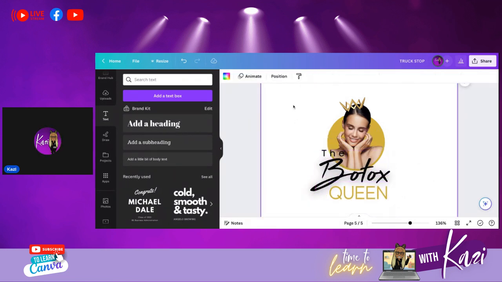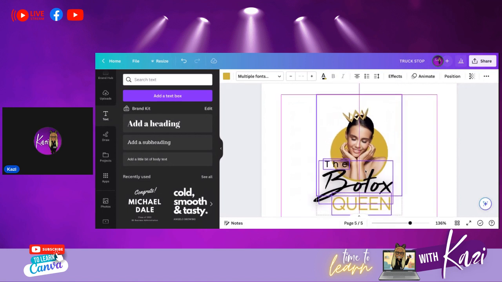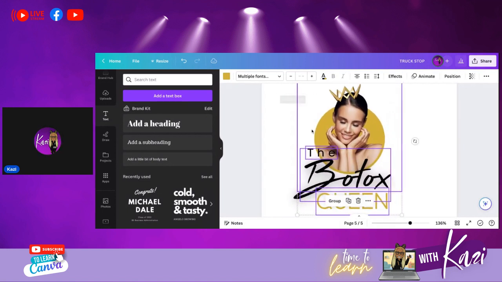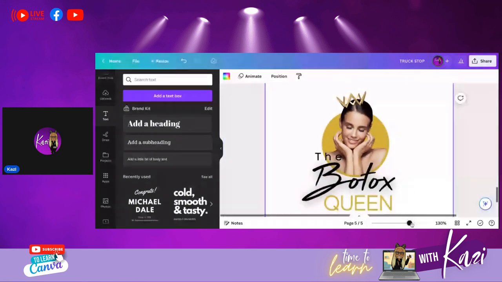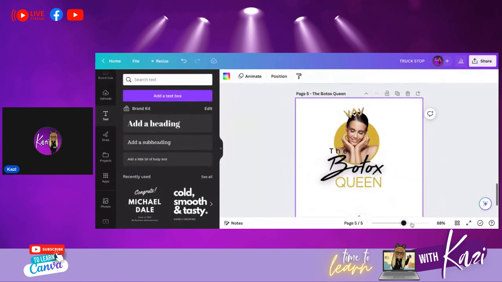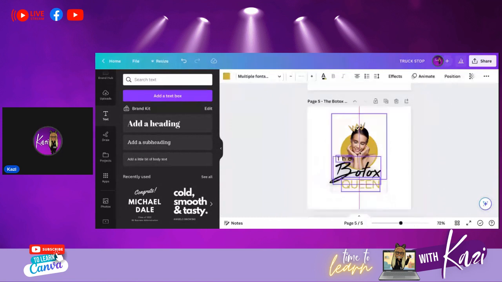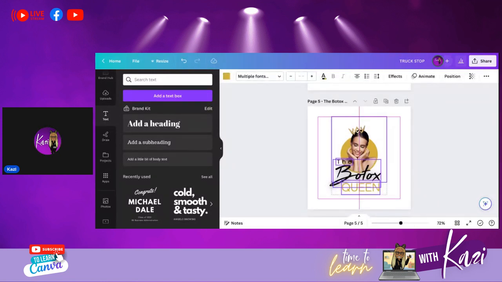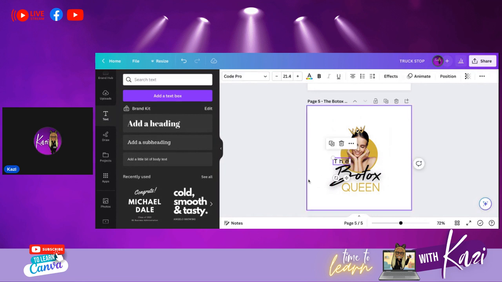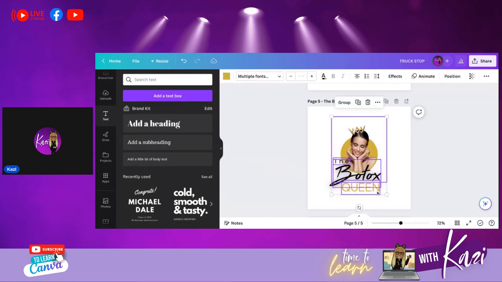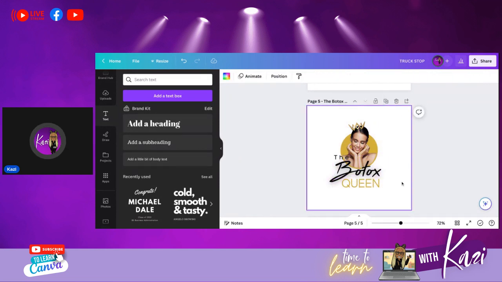So that could be for my Instagram, something like that. Yeah, so this is a stacked version versus the other one being a flat version. I'm just going to scooch this out just a bit. And here we go.